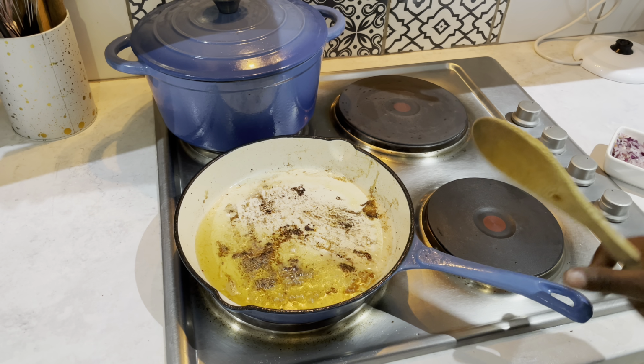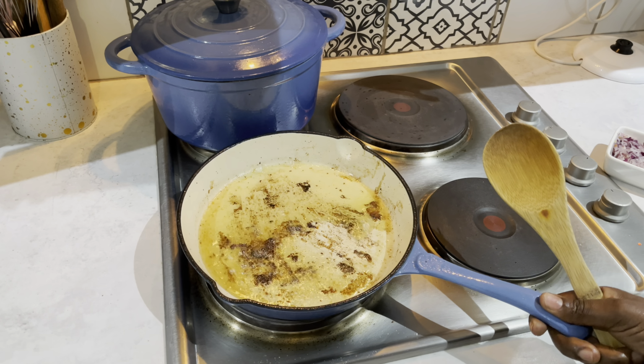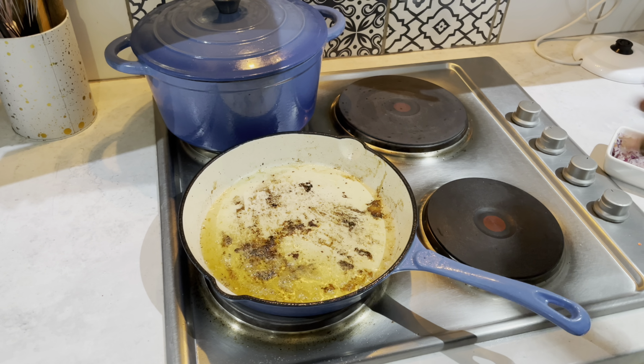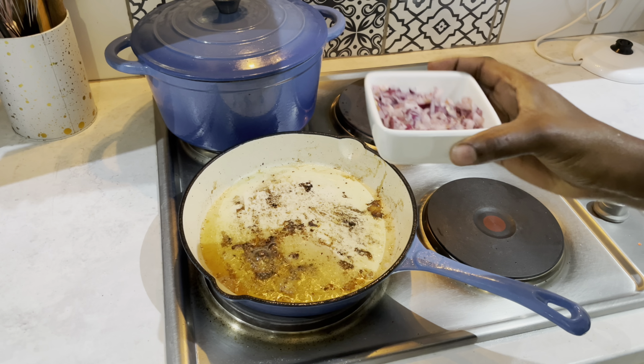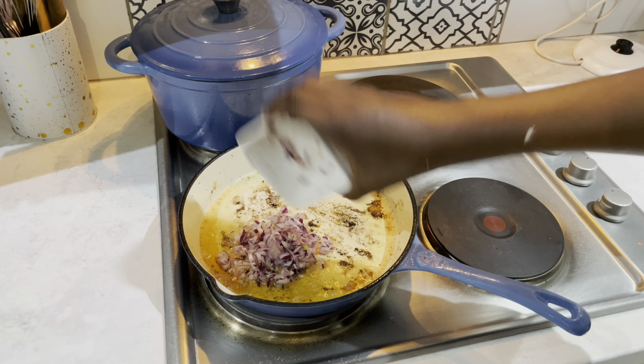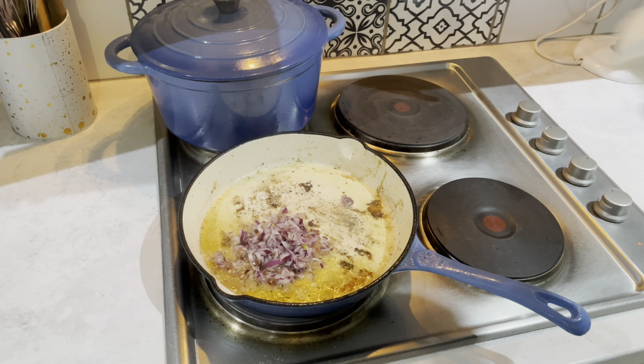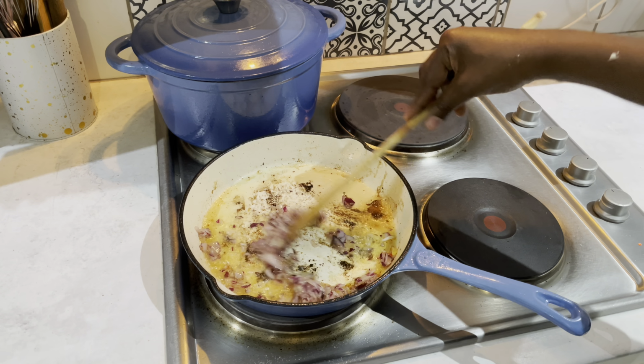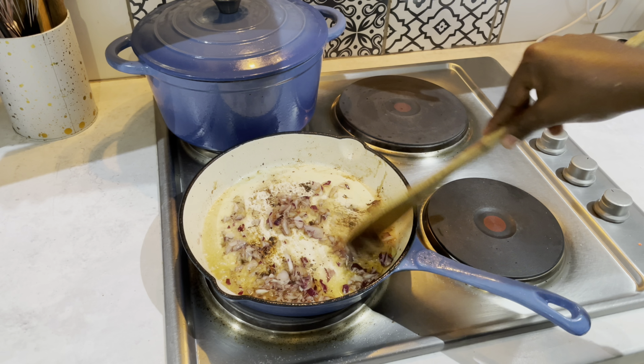So guys, in the same pan that I've used to cook my pork chops, that's where I'm gonna be cooking my sauce as well. So I'm adding in my finely chopped onions. I'm gonna saute them up until they're nice and soft.